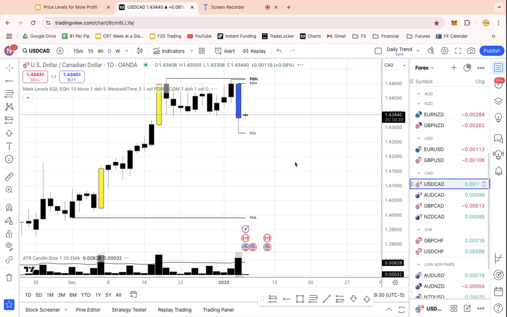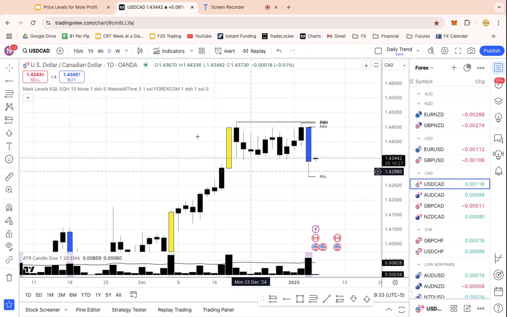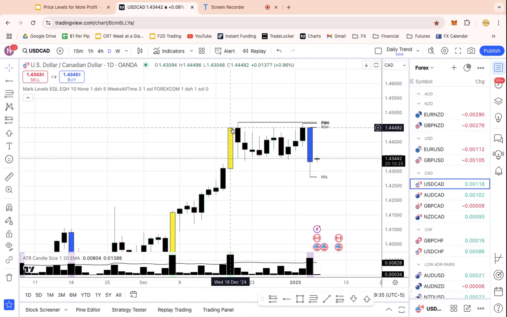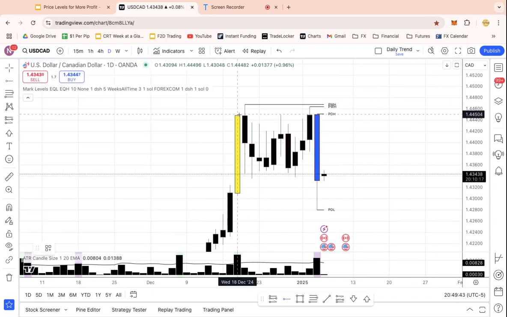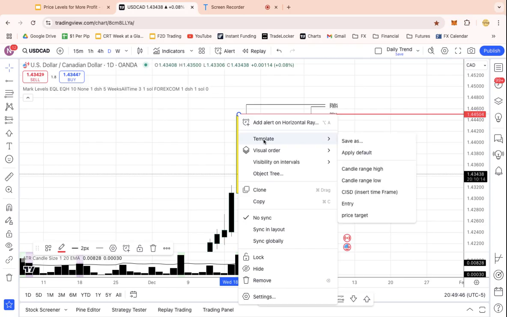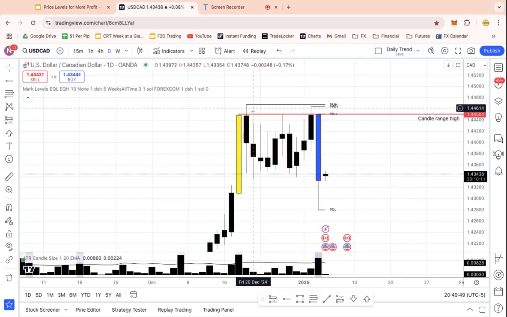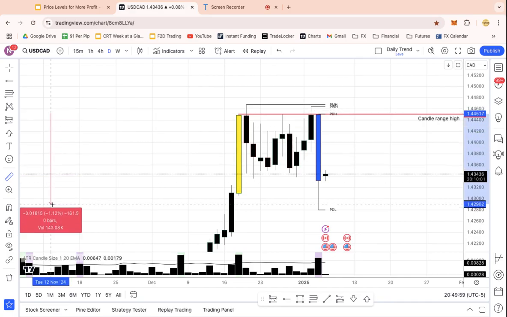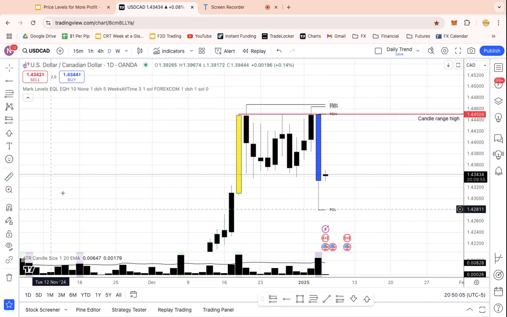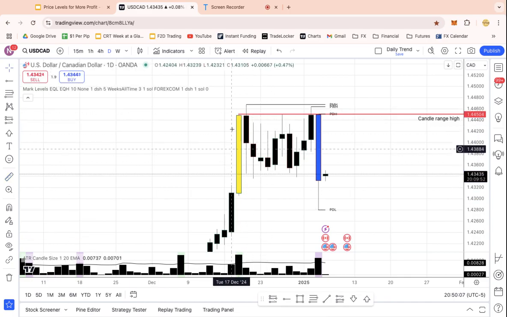On dollar CAD, this is actually a real trade that I took right here. You'll see here this daily high on this yellow and this daily low. Remember, when it's yellow, at least for the sake of this video, that's our key to go short. So that would have been our candle range high right here. You see it pokes above it, closes below it, and then it pokes above it one more time, and then it tanked. This tanked 170 pips.